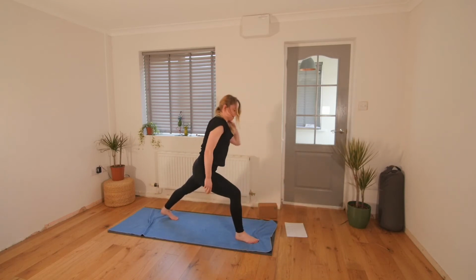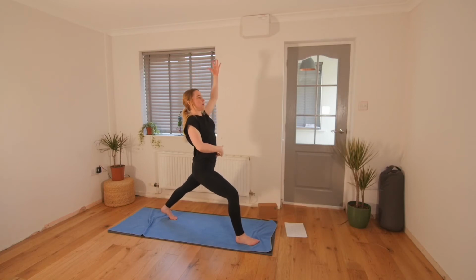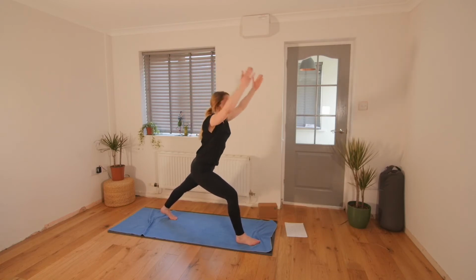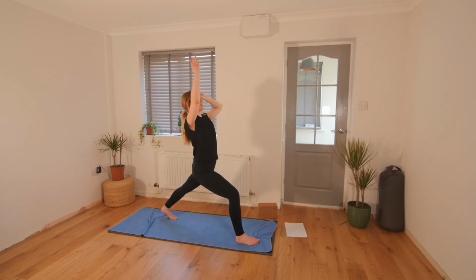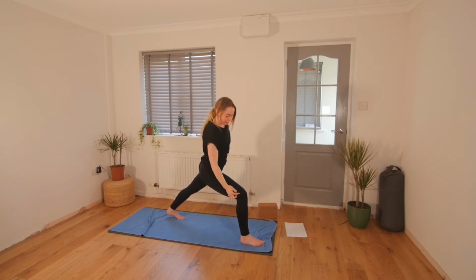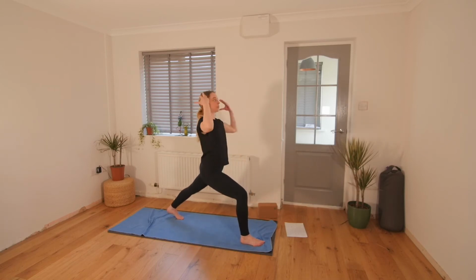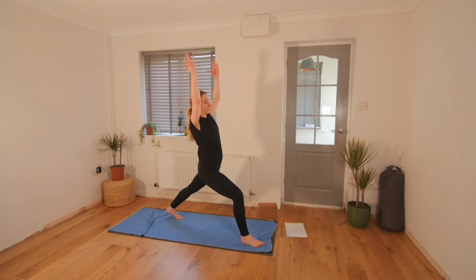This time, exhale, step right leg forwards. Come into high lunge, so lift the torso up. Reach the arms up. Back heel can be lifted. Check that your spine is long, so you're not leaning too far forwards. However, if you need to make this feel better on the back or hips, you can always shorten your stance a bit. Okay, great. Knee doesn't need to overshoot that ankle, so knee in line with the ankle. Take a breath in.